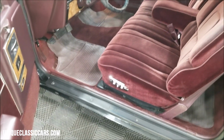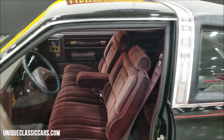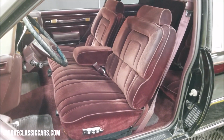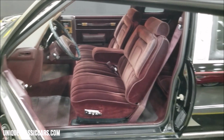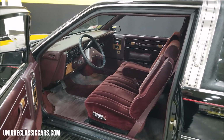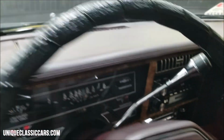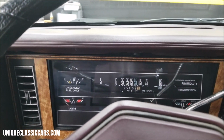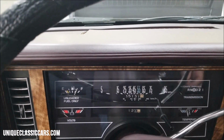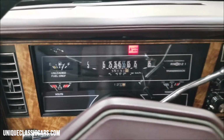I do have pictures of the carpet underneath the floor mats. I just put the floor mats back in for when we go to do the video. And it's tough with this burgundy interior. If you've seen me do these videos before, when I get up on top of it, it wants to wash out. If I step back here, right there gives you a true idea of the burgundy colored interior. Maple, I believe it may have been considered back in '86. All right, there's your exact miles, 35,131. And again, that is original miles on this one. This car's been in our area pretty much its entire life. Knowing history of it.